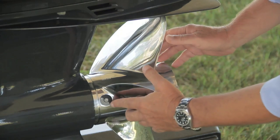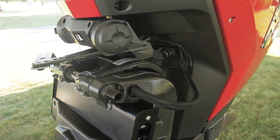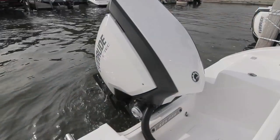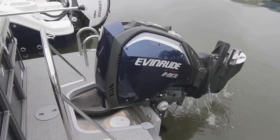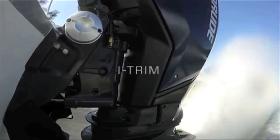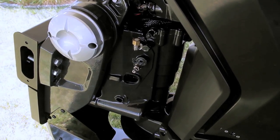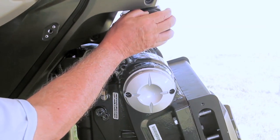Owners can fine-tune prop performance by adjusting the ventilation ports on the hub of the prop. The ETEC G2 150HO comes with either the track midsection, designed for use with conventional steering systems, or the new G2 midsection with internal steering. Its components include an extra large tilt tube, which gives stability as it tilts the engine up to 81 degrees, getting the engine completely out of the water on virtually all boats. The automatic i-trim system and integrated dynamic power steering mechanism are completely encased in an internal housing, eliminating external rams and hardware. At the top of the midsection is a rigging box, which accepts all wiring harnesses and hydraulic hoses in one clean tube.